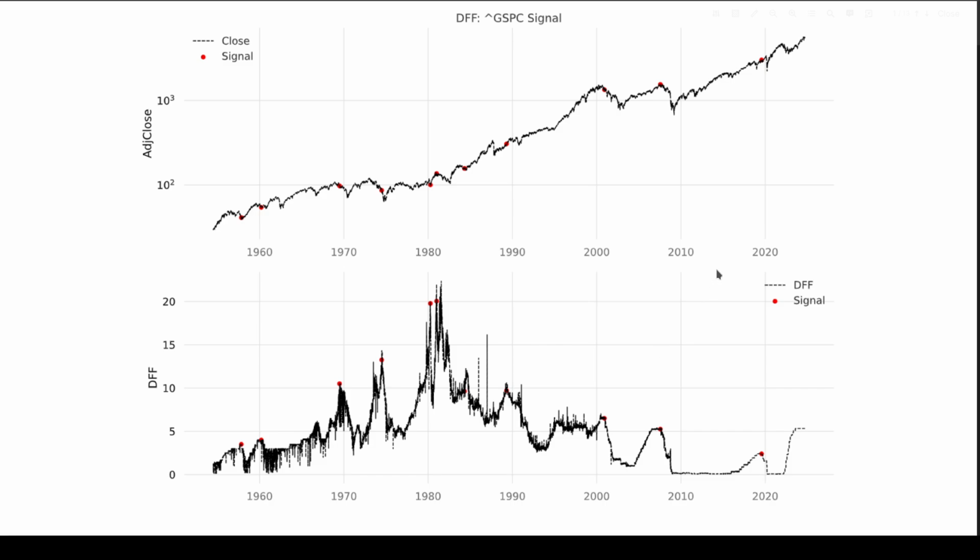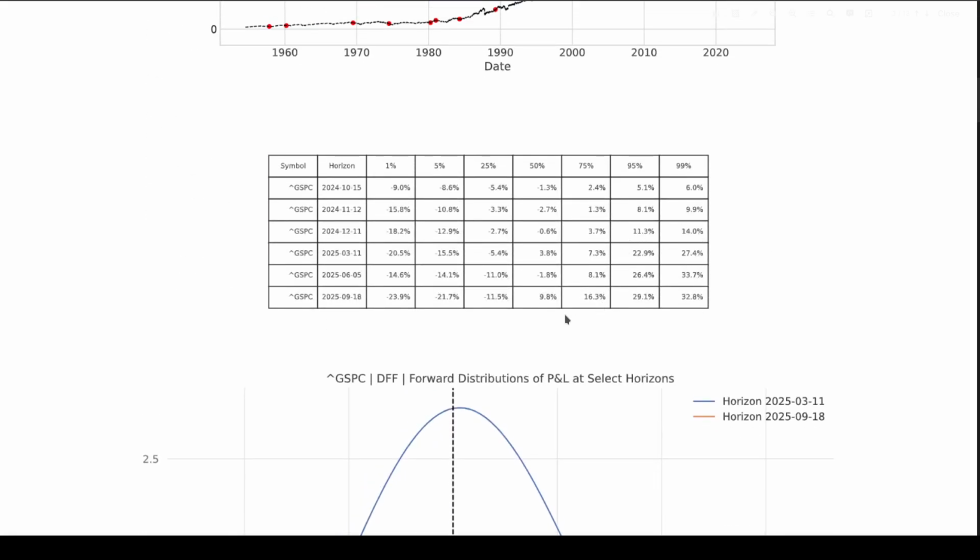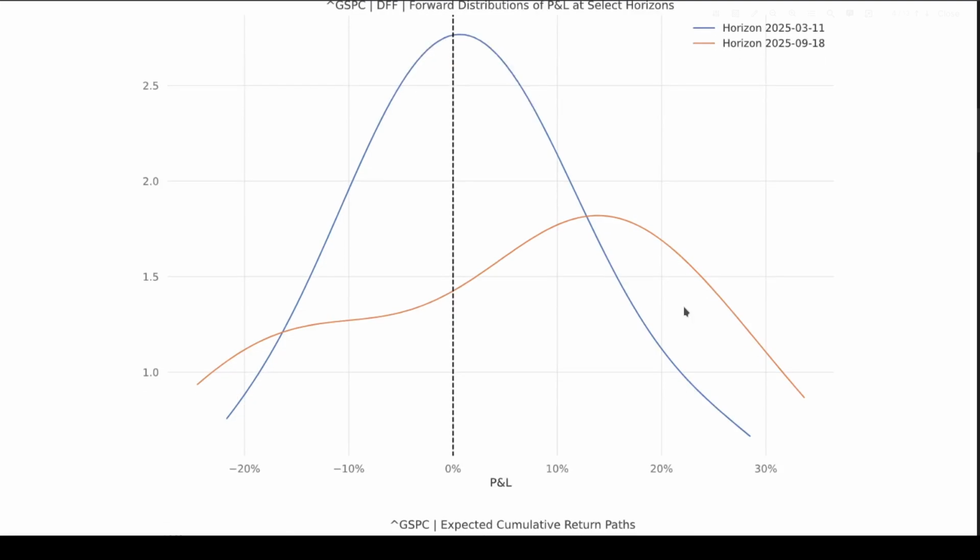So let's actually look at what actually happened over the last 70 years. Every single time the interest rate was cut, from the very first time, right? So 1 year out, now your median return is like 9.8%, right? During the rate cutting cycle as a whole, it was 12%. Now it's 9.8%, right? Your worst case 1 year out is a 23%, which is a lot better than the minus 40, right? Your 99th percentile return is a 33%, which is a lot worse than in the case of the full rate cut, like investing during the full rate cut, right?